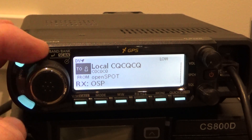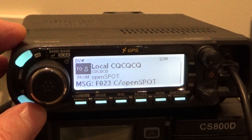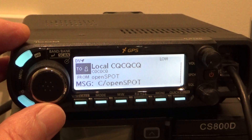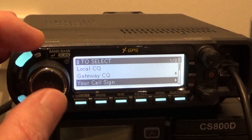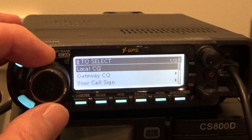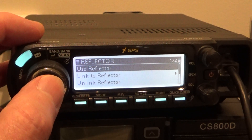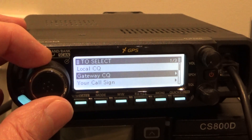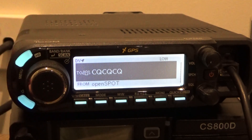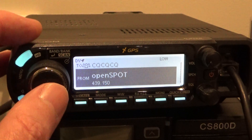Now I often don't really tell you to put that in there, but I find that having it in there is a lot less button pushing than doing it the other way — which means you've got to come back to reflector, or come back to local CQ and put that in there. I find that to be a bit tedious — a lot of button pushing.